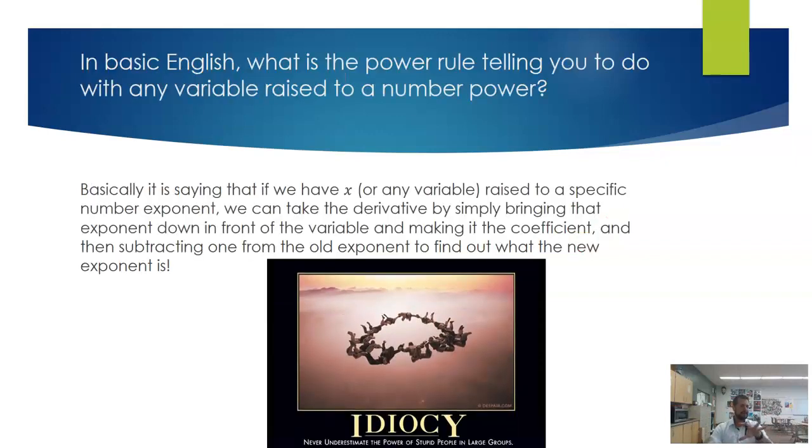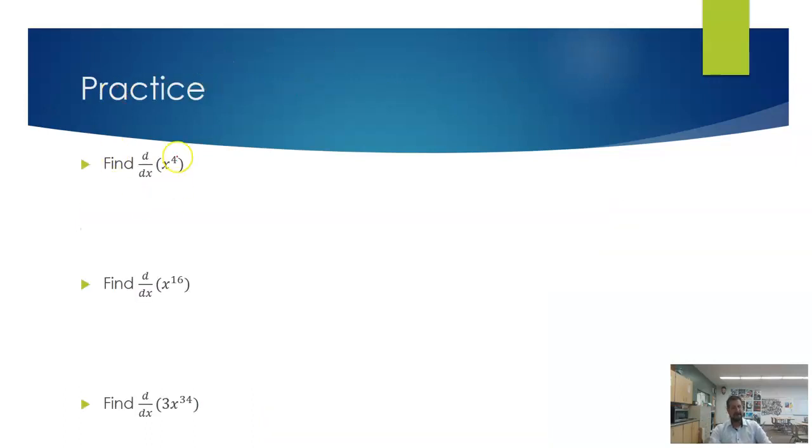And so that's what this screen is just kind of explaining what we just said right there. So again, if I wanted the derivative of x to the fourth, that would just be 4x to the third. We talked about that one already. If I wanted the derivative of x to the 16th, I would take the 16, put it in front of the x, and then subtract 1, so it'd be like 16x to the 15th.